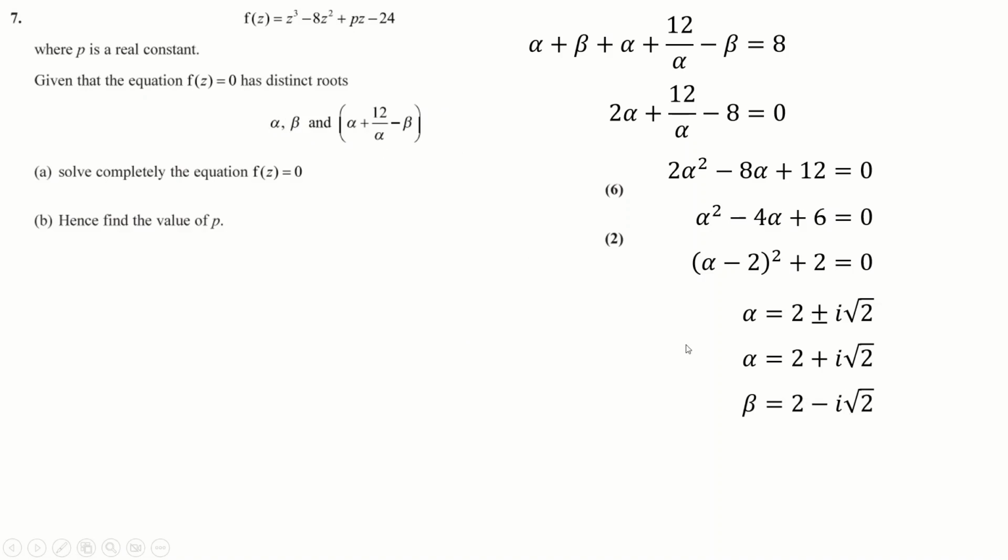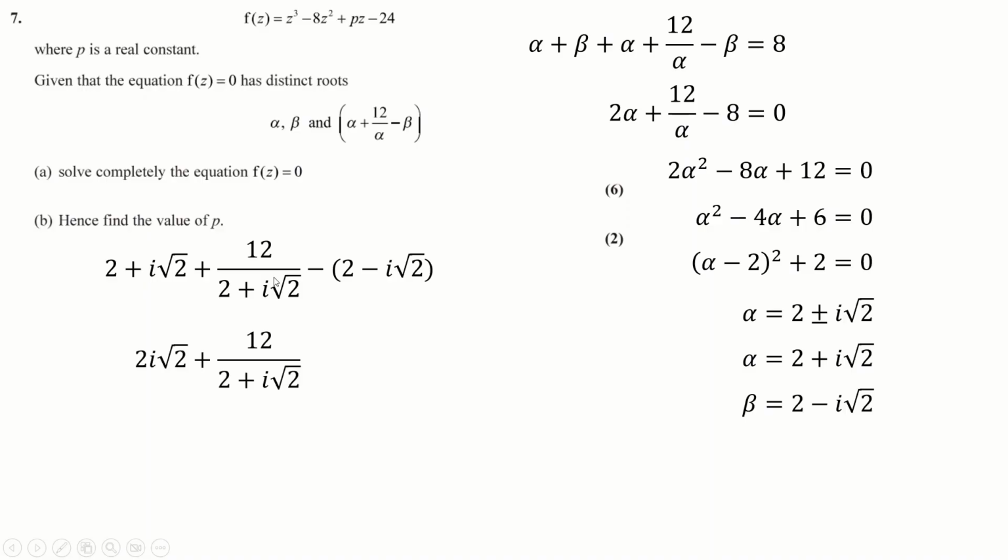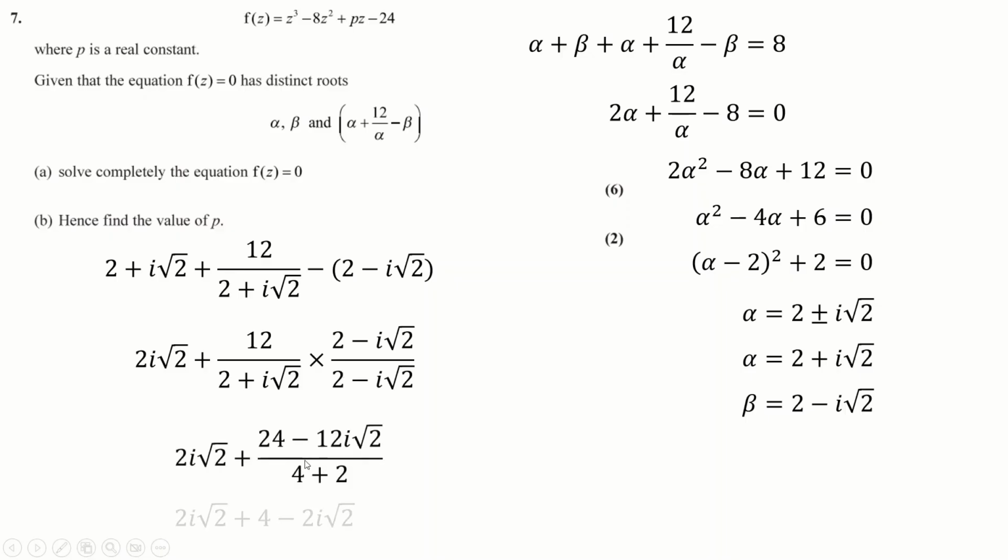And then I can find the third root by just putting alpha into here and putting my beta into there, and I'll find the third root. So I've just put my alpha that I've decided into here and the beta into there. This just cancels straight away, so I just get left with this, which I can, sorry, this bit doesn't cancel, does it, because it's negative, negative, but that's fine. Rationalize this, or realize it, I should say, and we'll get this, which eventually ends up being this, and then we can just put it together, and we get 4. So the third root is 4.